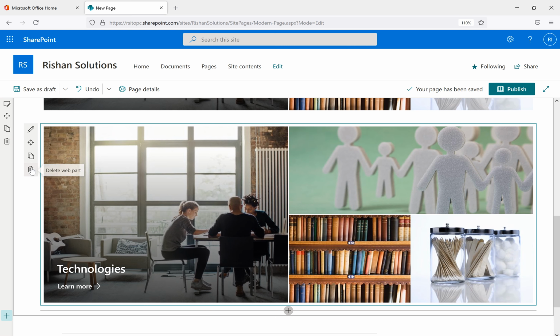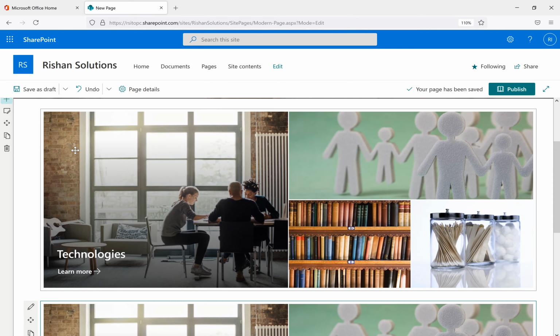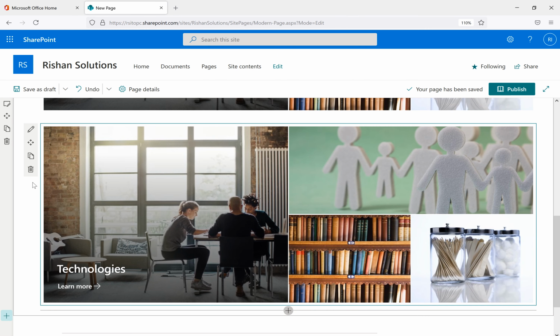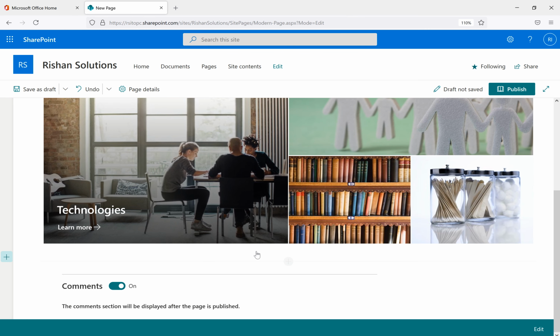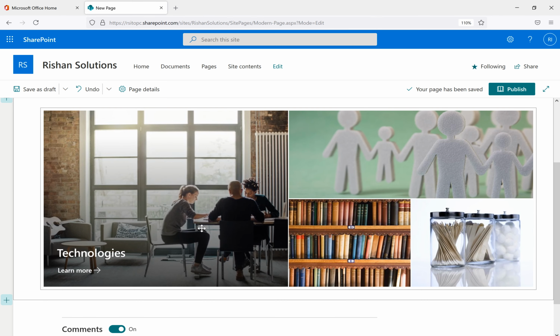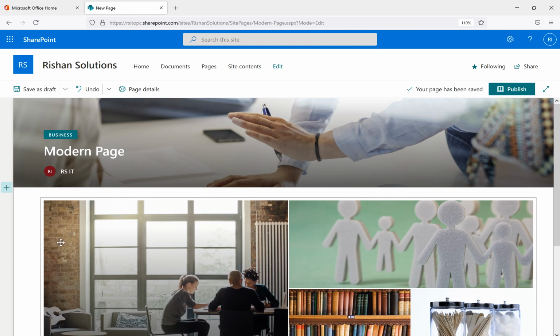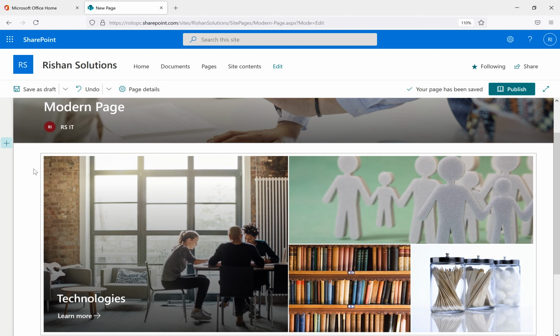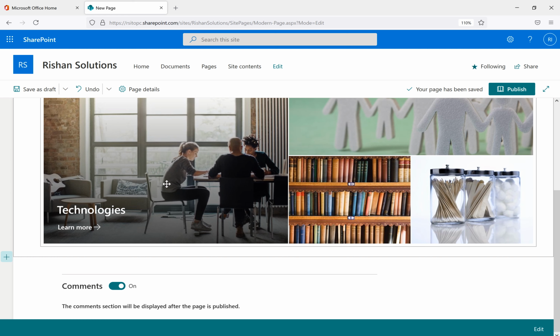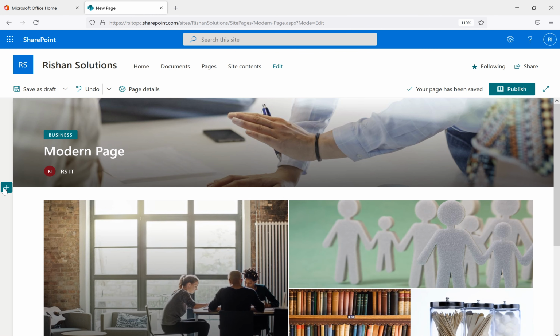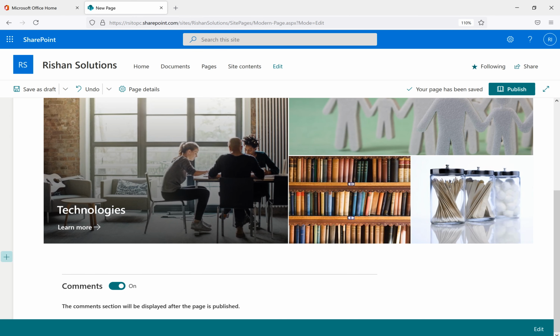And the next option is delete this web part. We have 2 web parts, then I'll delete this one. It's deleted without any confirmation message. Okay, now it's deleted. We are done with this. And if you want to add any web part, when you come here, it will add here. And also here we understand there is a plus symbol here. If you want to add a section, you can add. Now here also, if you want to add a section, you can add from here.